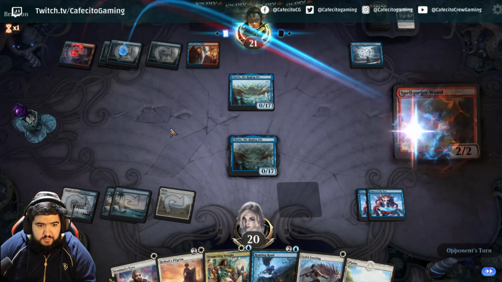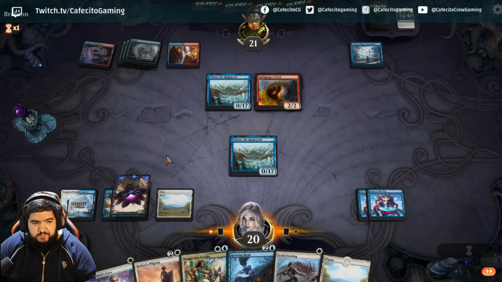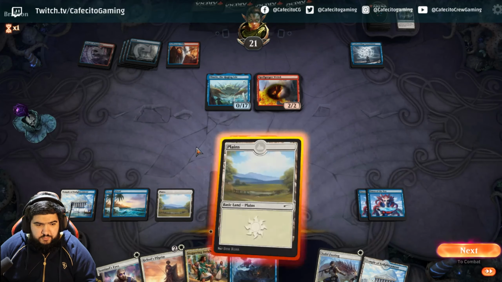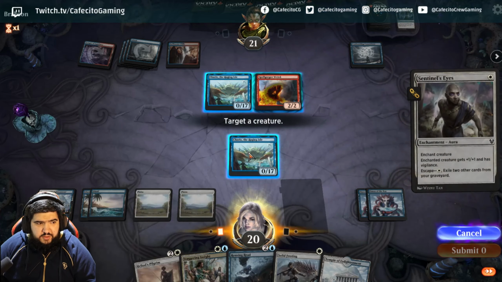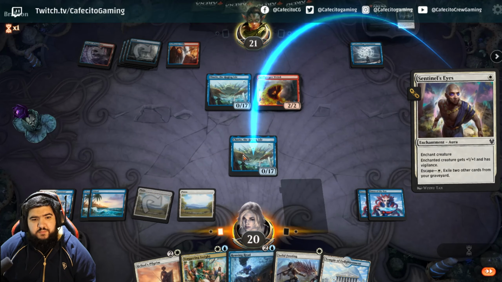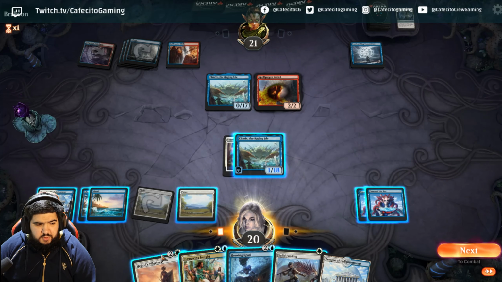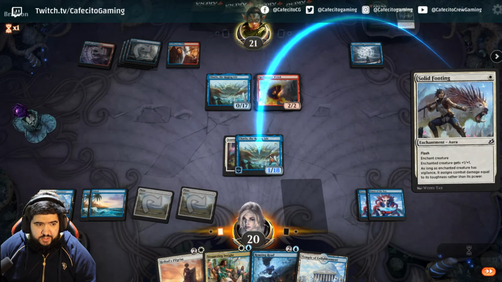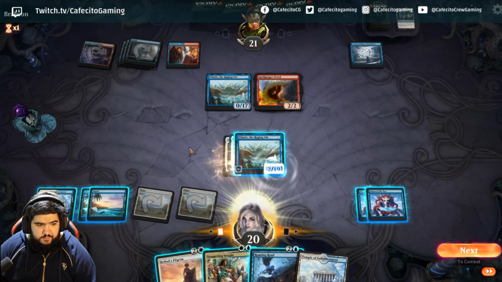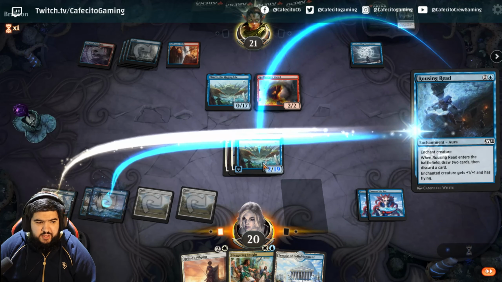So we're about to give this crab. Yeah, we're gonna pop off. Okay, so we're going to give the eyes here. And now we're going to give him Solid Footing. So now he's a 19-19 when we attack. And we're going to go ahead and give him flying.